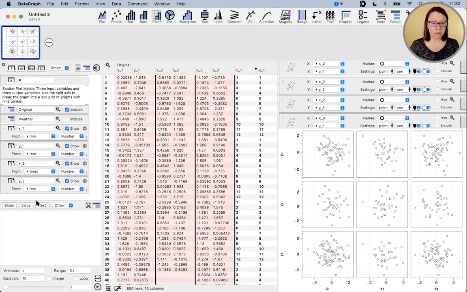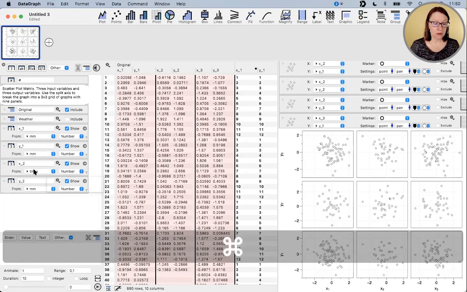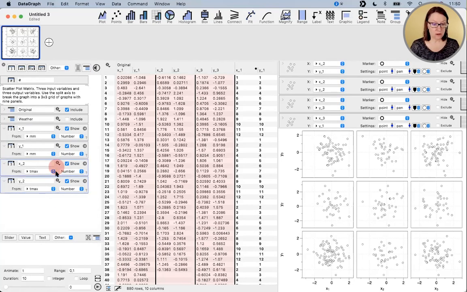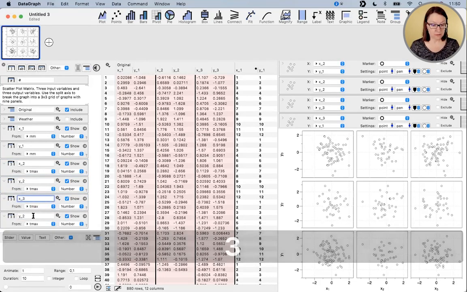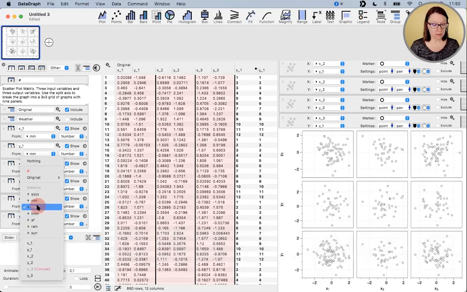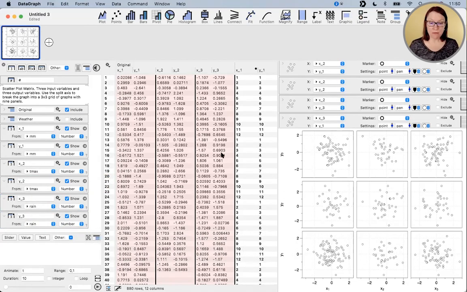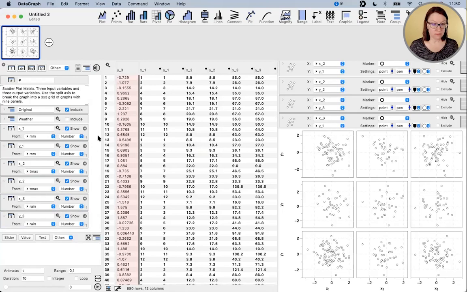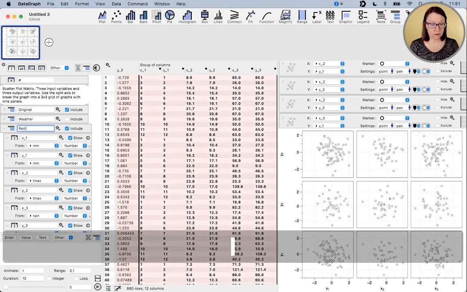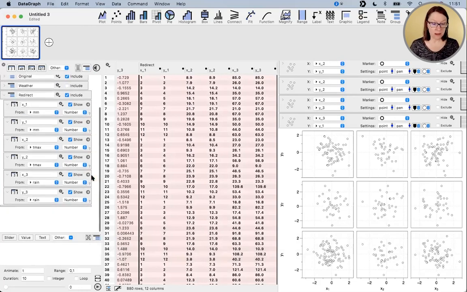But this time I'll use the temperature. Now, another handy trick that I use all the time, from menu to menu, is to use command drag. So I'm holding the command key to drag a menu selection to another one. Now I'll highlight x2 and y2, hold down option drag, make this x3 and y3, and maybe this one will do rain. There we go. So now I have these six columns that have the same names as my original set of columns. I'm going to place these all in a group, and we'll just call this redirect.